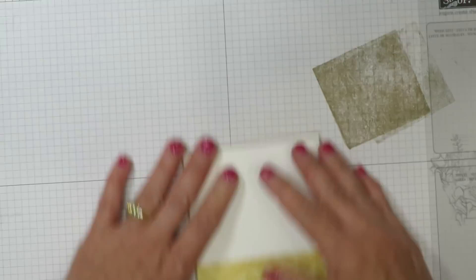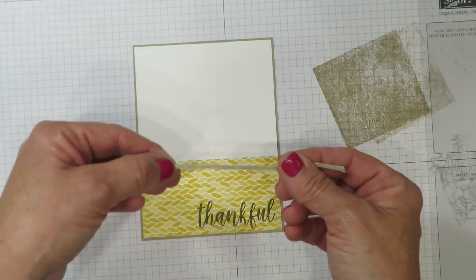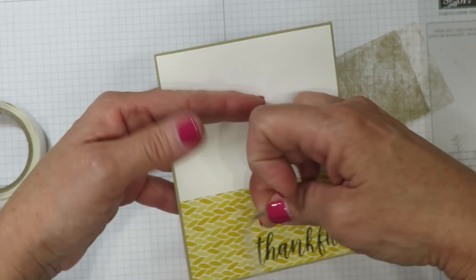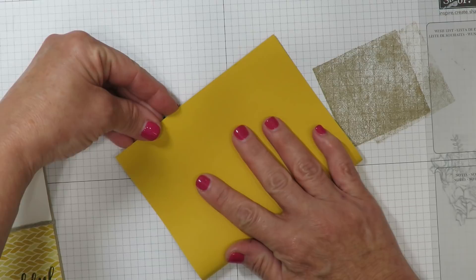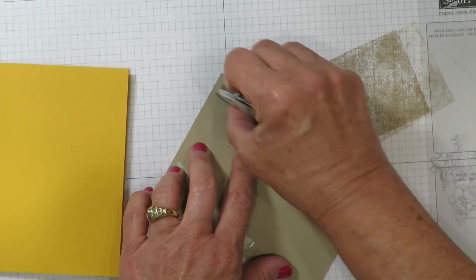I've got a piece of the brand new braided linen trim — really pretty. I'm going to adhere the raw ends to the back side of this layer. By not going all the way around the card base you're going to find that you'll save at least four to five inches of ribbon every single time. I've got a piece of Crushed Curry cardstock and I'm going to fold that in half. I like to use my bone folder for that nice crisp edge, and then this layer is going to get adhered to the card base. I'm going to add adhesive to the back side and leave a margin of color all the way around. Again rubbing from the back in case I have ink on my hands.